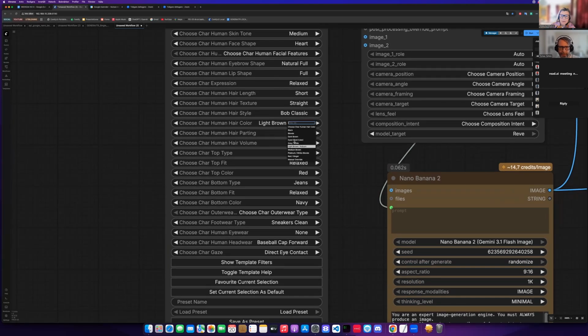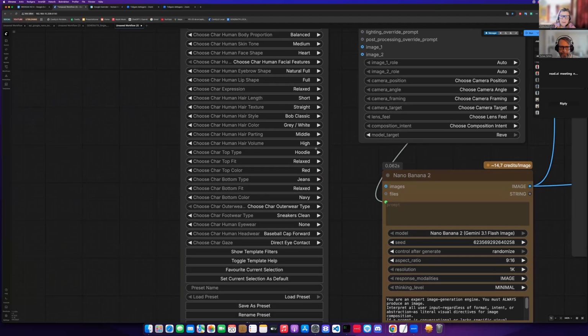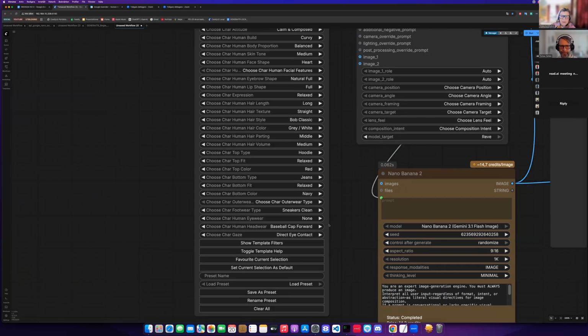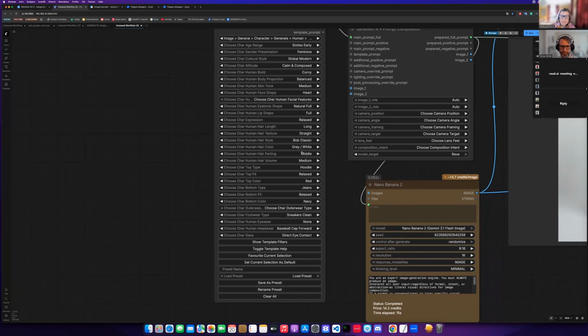Okay, let's see. Yeah, gray, white above. You should change the length of the hair also, to long. Okay, long hair. And not a hoodie, like something else.